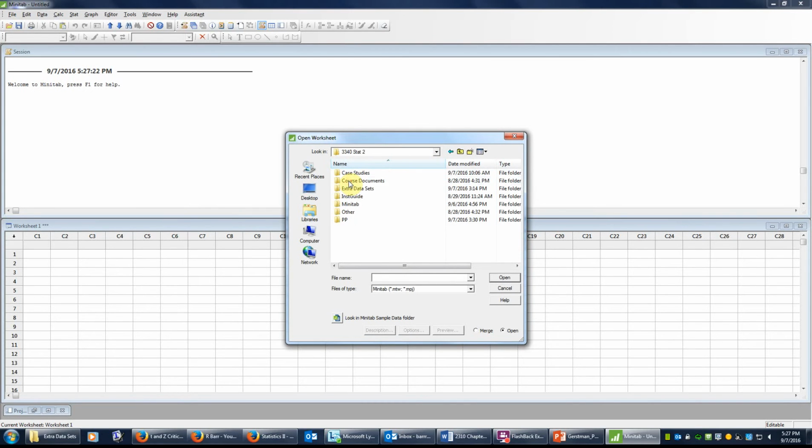So this is just my extra spare data, in case you were wondering. If you ever don't find a file because it's not a Minitab file, remember you can drop this down and select all data and see some other things. Oh look, there's a text data and there's some Excel data, in case you care. So for today I'm going to be using, well, let's do the Olympic rowing one for fun. Here we go. Let's open that up.